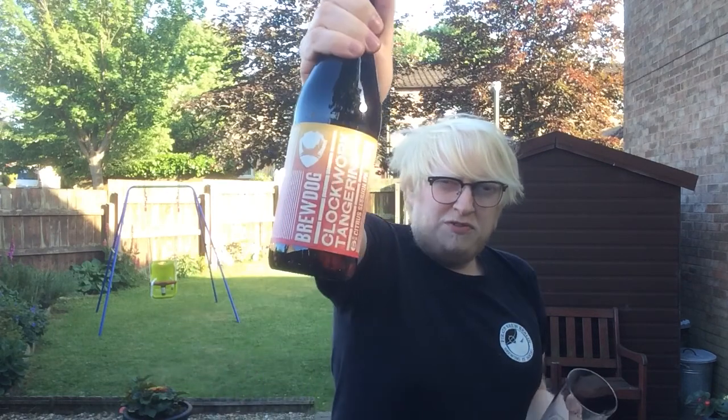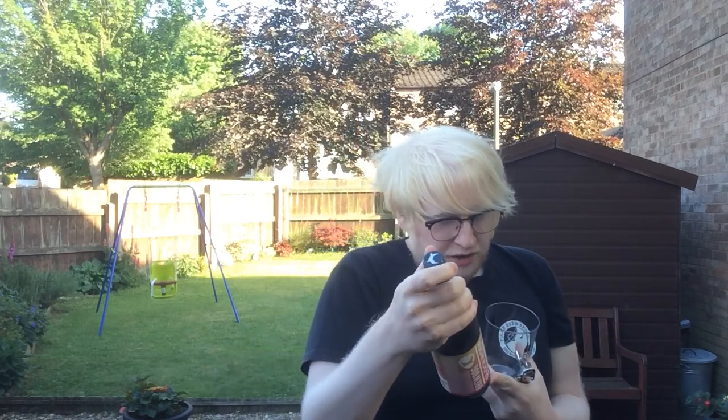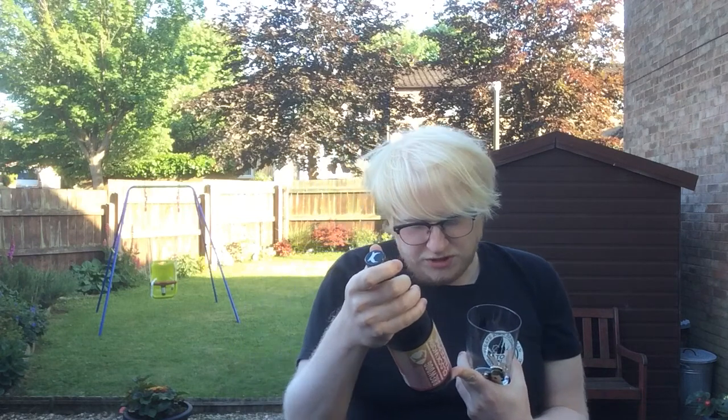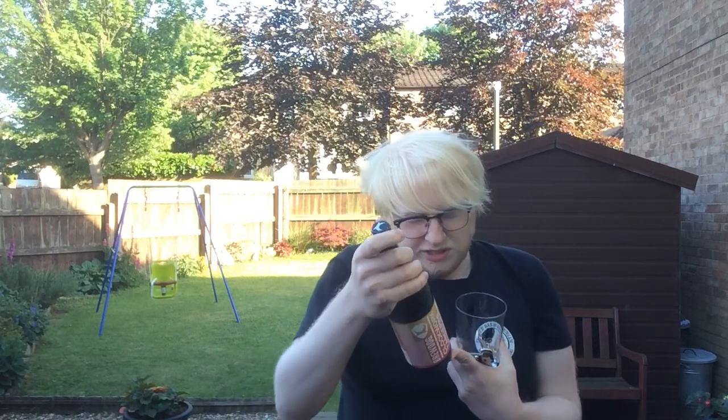But yeah, we're going over to BrewDog again, and we're looking at the Clockwork Tangerine, which is a citrus session IPA, clocking in at 4.5% ABV. A fully automated, sessionable IPA infused with tangerine, a perfectly timed delivery of juicy citrus and mellow tropical fruits, followed by subtle hints of caramel and toast, all wrapped in a medium-bodied ale, a director's cut for the 21st century. Clockwork Tangerine, IPA precision for the people.